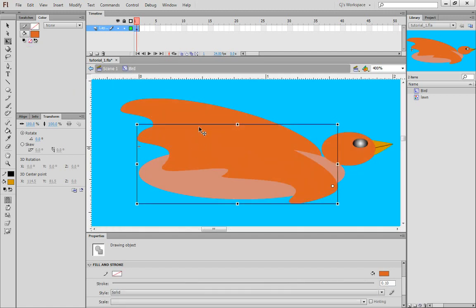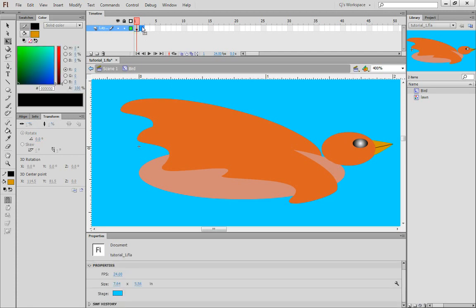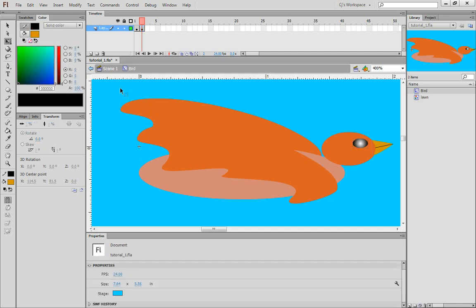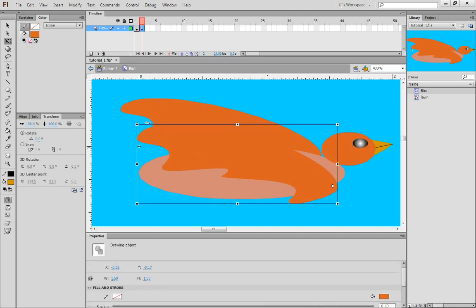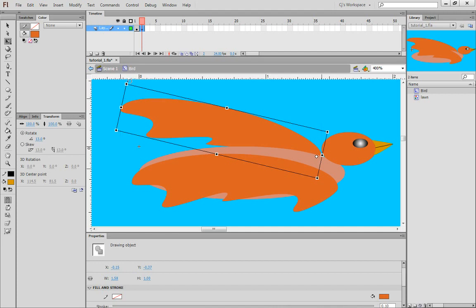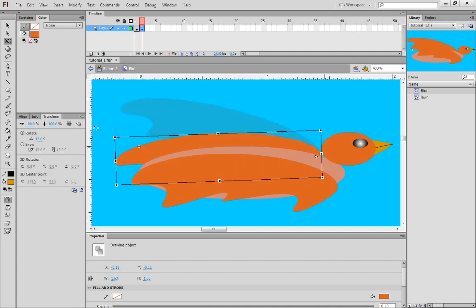Okay. So what we're going to do now is go to another keyframe. All right. F6. New keyframe. That means that the next shoe to drop will be the middle area. Okay. Grab this one, and it goes down to the middle section.